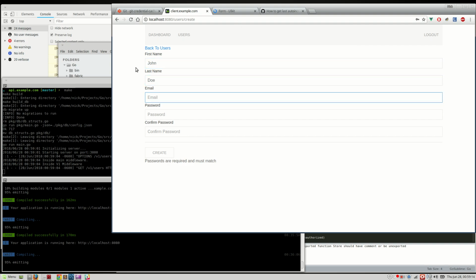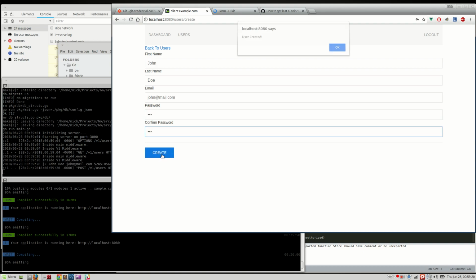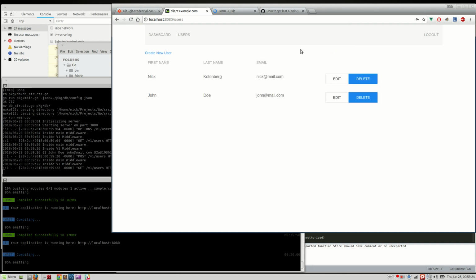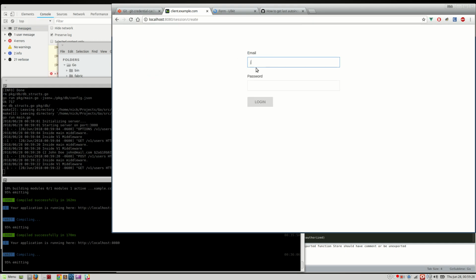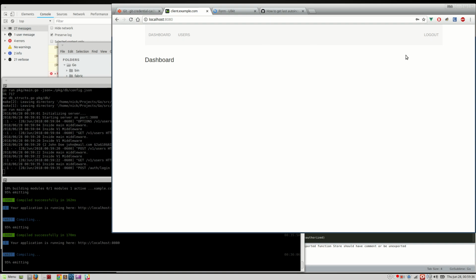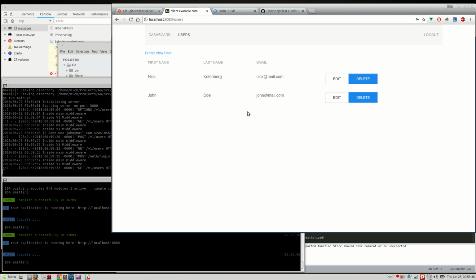John Doe at mail.com, 123123. Create. User created. Oh, look at that, it worked. We should be able to log out and be John at mail.com, and then 123123, we should be able to log in as John. And we did! Yay! Okay, perfect.